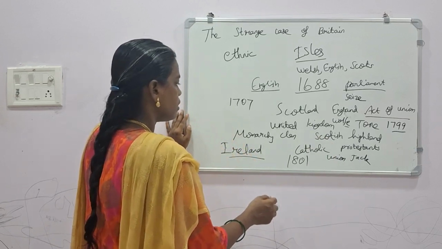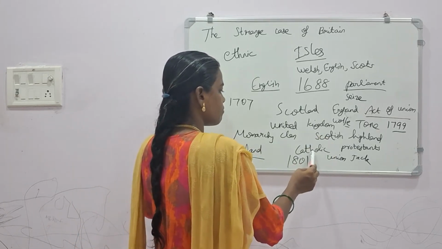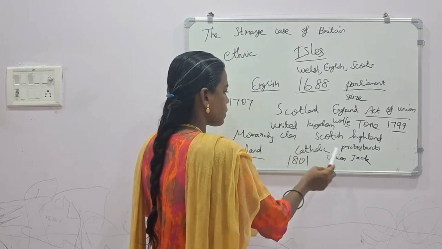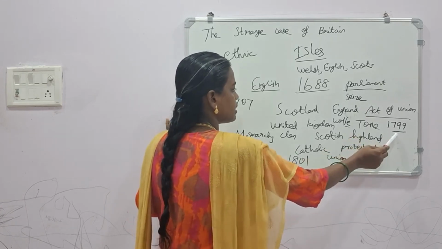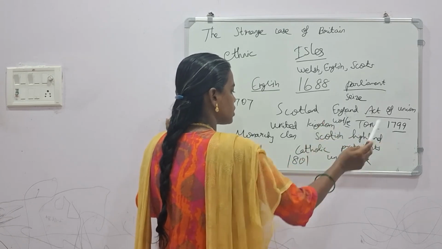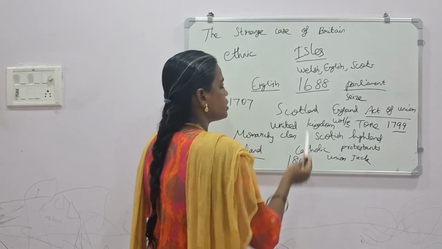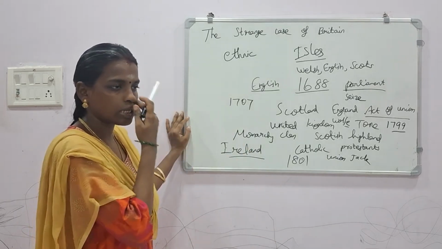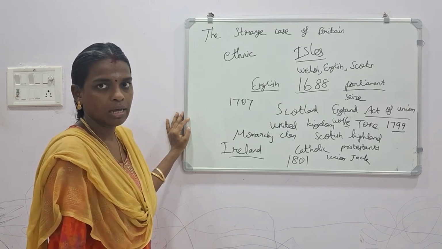And finally, Ireland also had the same fate. It has two branches of Christianity, Catholic and Protestant. But the English supported only the Protestants, so a revolt occurred there. In 1799, that revolt was led by Wolfe Tone, and it was stopped. Then in 1801, Ireland also became a part and parcel of the British Empire, and they introduced a new flag, the Union Jack, and nationalism, and announced English as a common language for everyone.